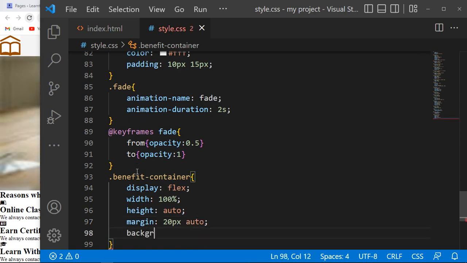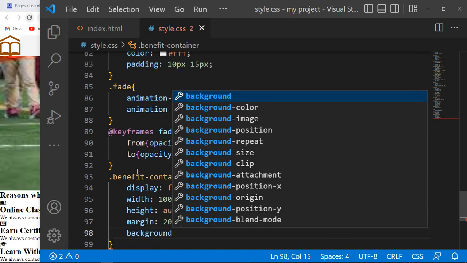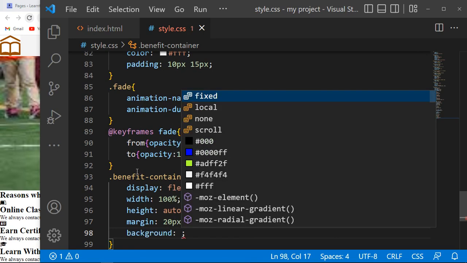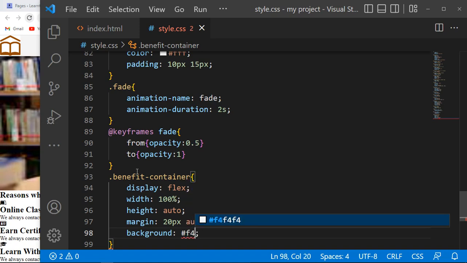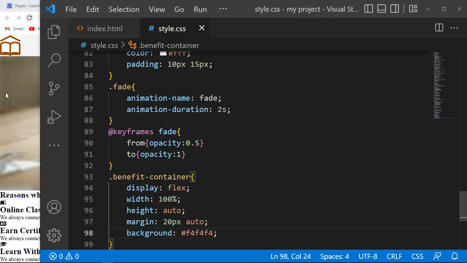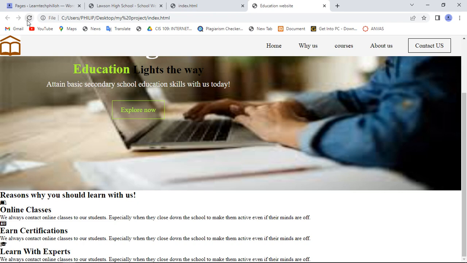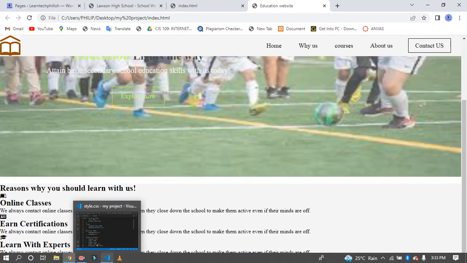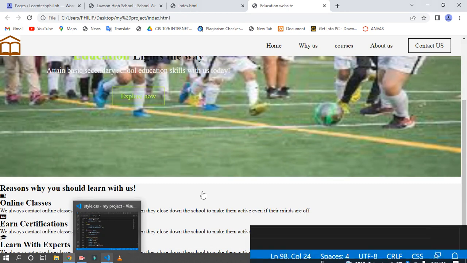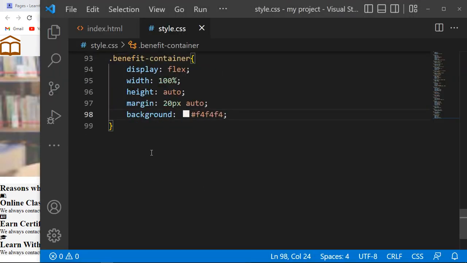Now the background is set. Now this is how it is appearing. Amazing, amazing, amazing.